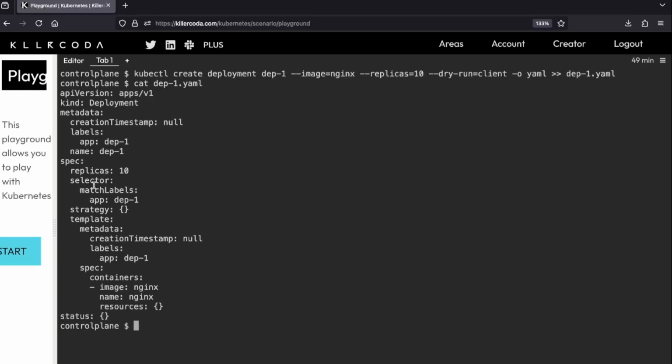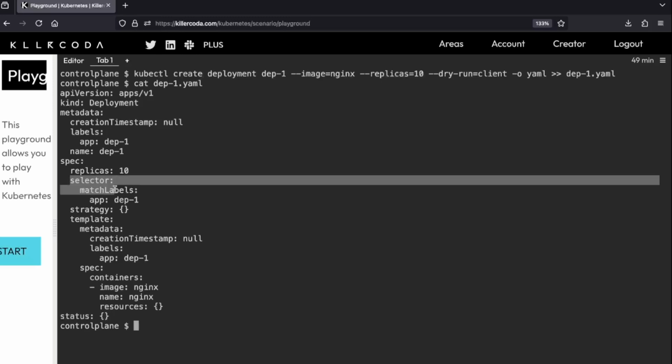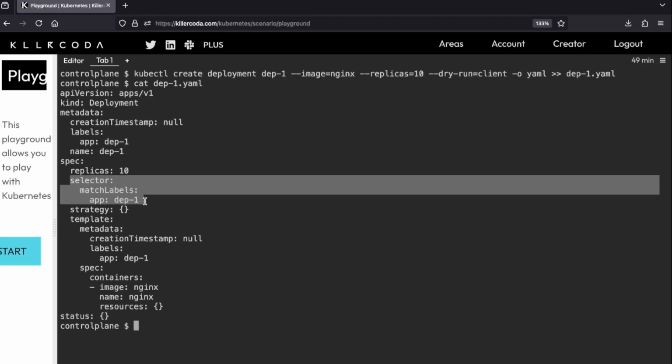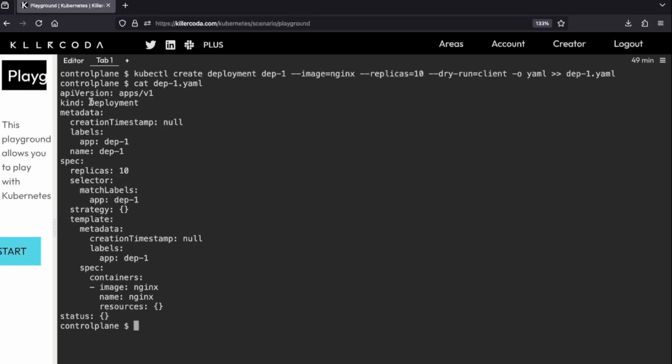How will it identify? It will identify with the help of the selector matchLabels key-value pair, and it specified app equal to dep1. That means whichever pods have app equal to dep1 would come under the scrutiny of this deployment object.